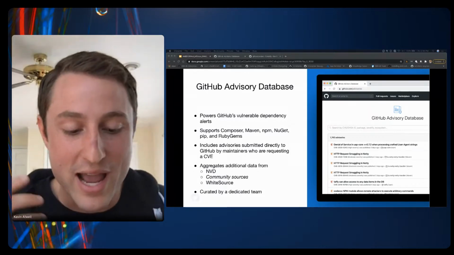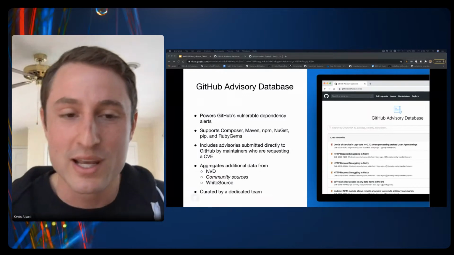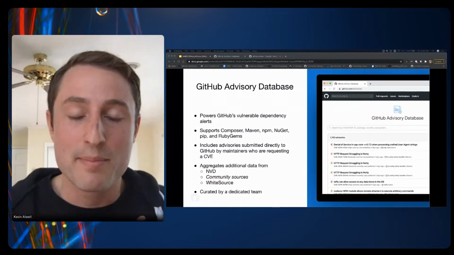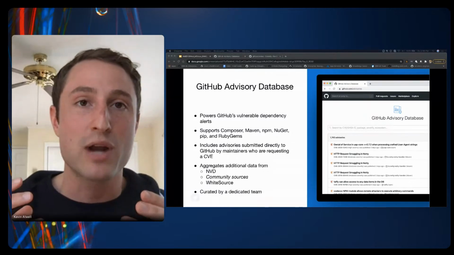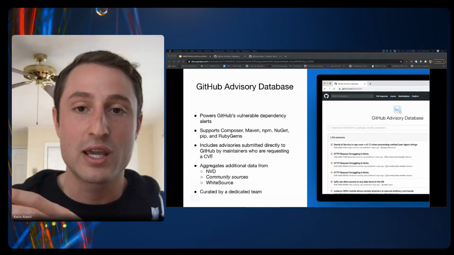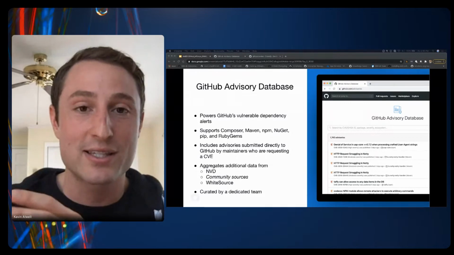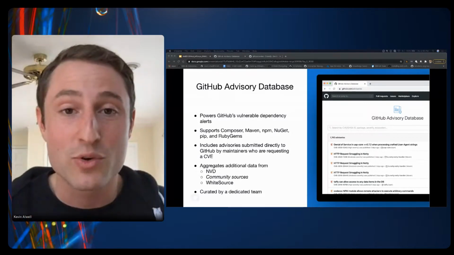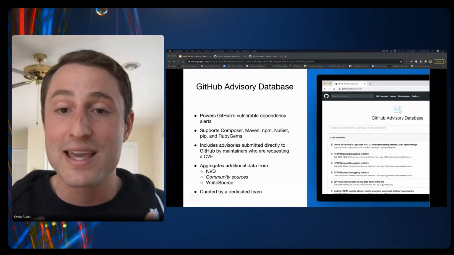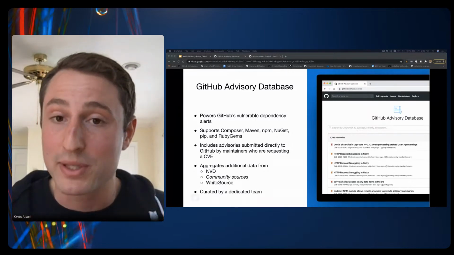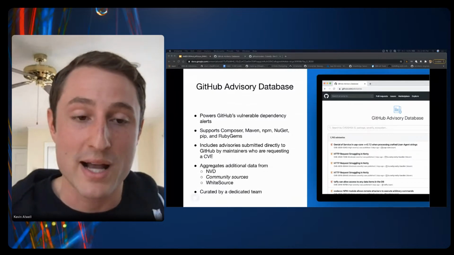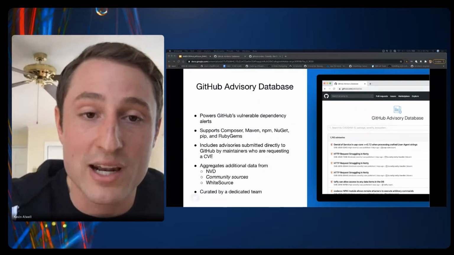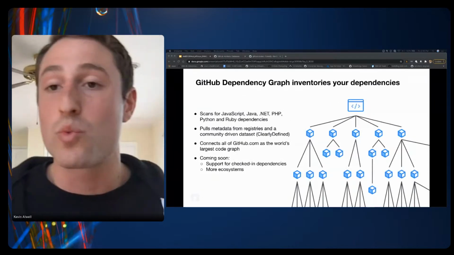And so why does that matter? How is it kind of different from any of the other tools, and why is it so exciting? Because you can imagine that it would be so difficult for GitHub to properly staff a security research team to meet the scale that's necessary for the entire open source community. And so a lot of this data is crowdsourced by people like you who are actually maintaining these open source repositories. And if you're not and you're just a consumer of that, there's also another workflow we're going to be talking through.